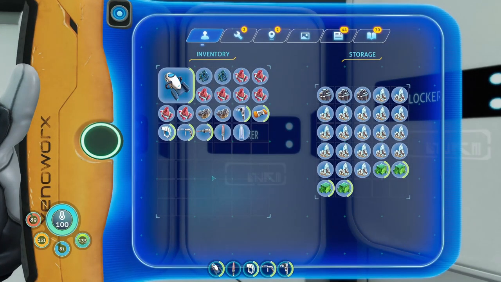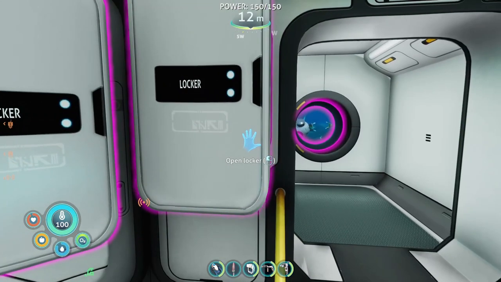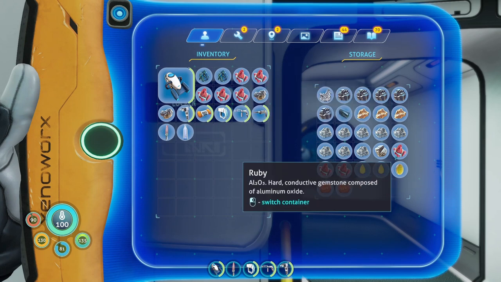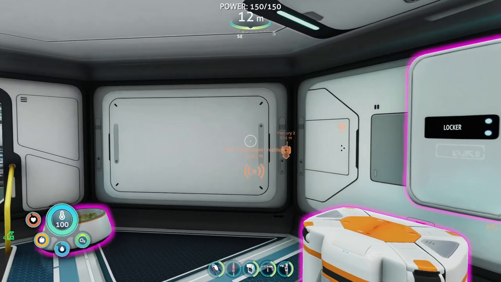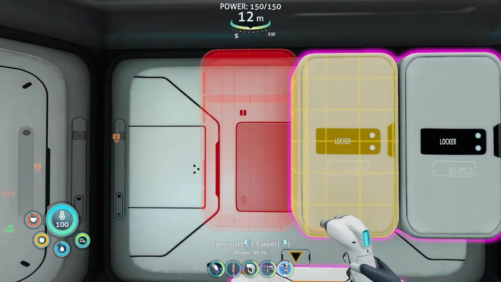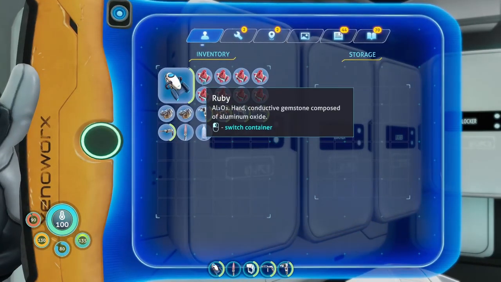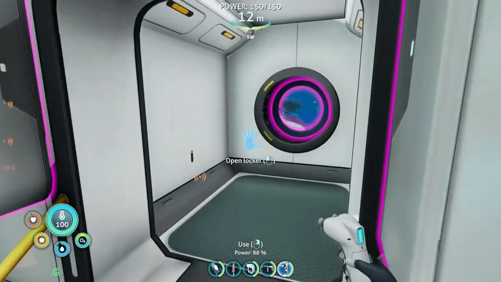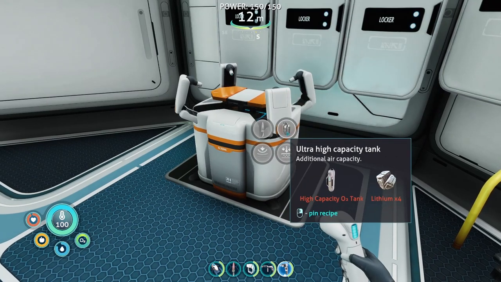Well, I don't know what to put over this stuff. Okay, let's put in here. No, they will not fit. Just not. Need more lockers. Okay. Interior modules. More locker. Good stuff. Gonna dump that nickel in there as well. Let's see. What else? So for that one I need more lithium.